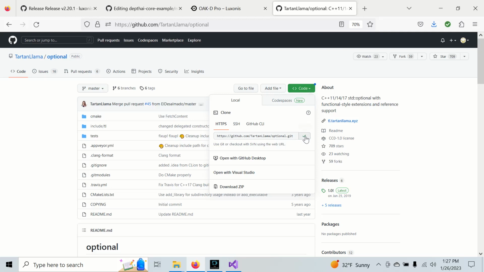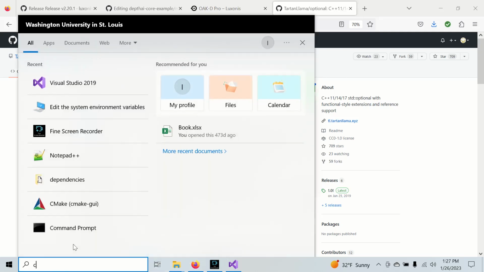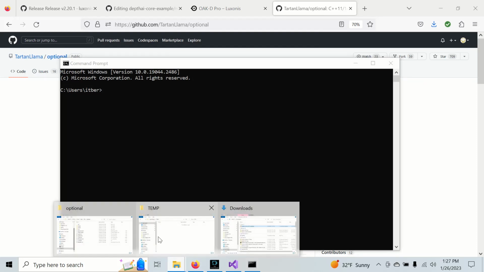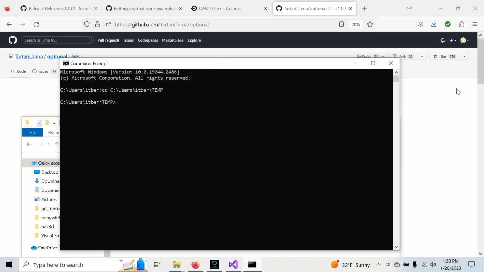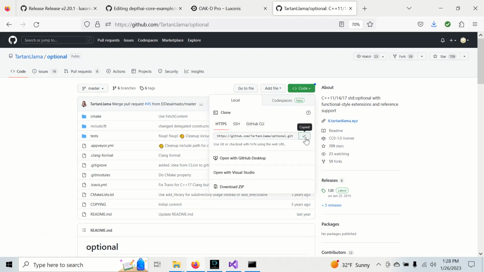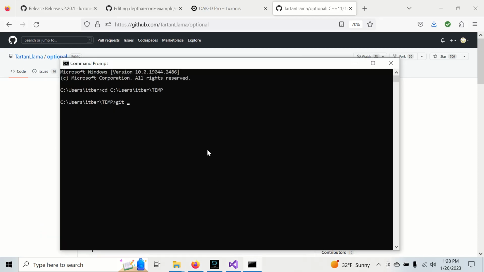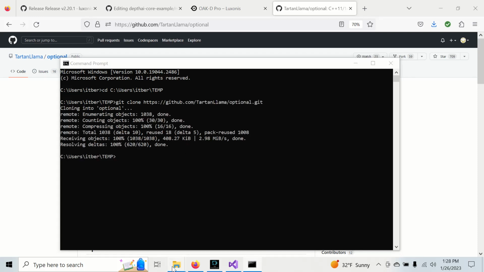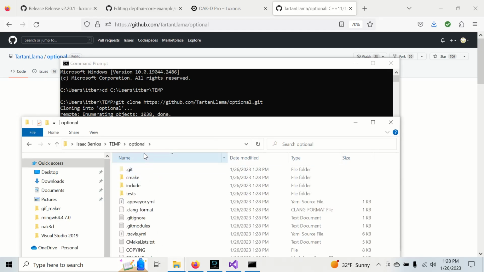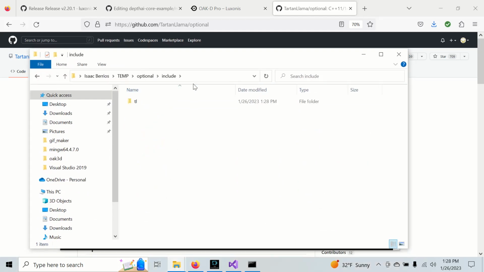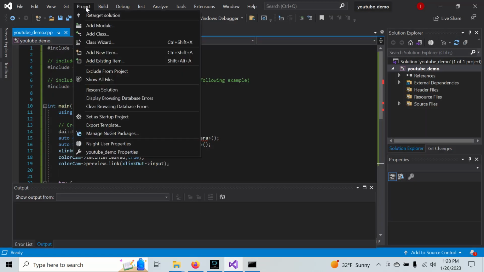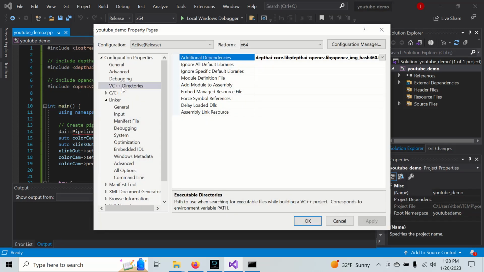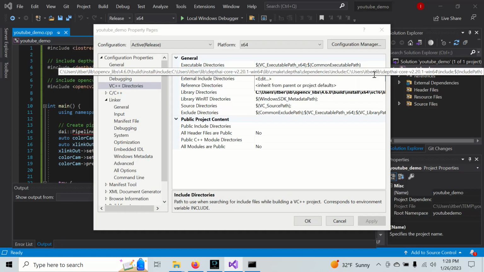You can actually just git clone it. So we'll do that real quick. Alright, so now we should have it in here. Optional, include, and we're going to add this to our include path.